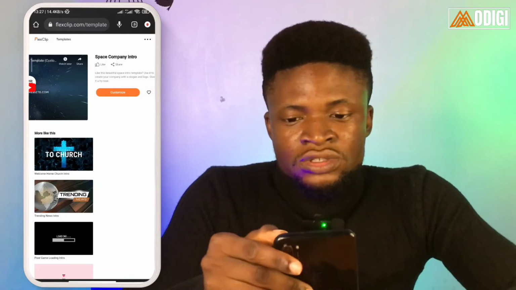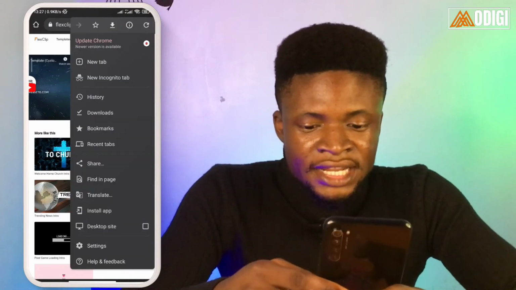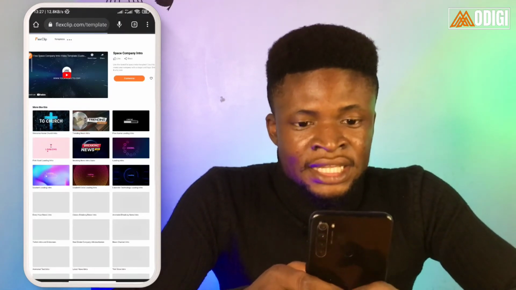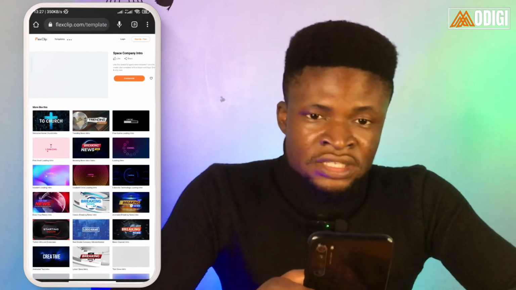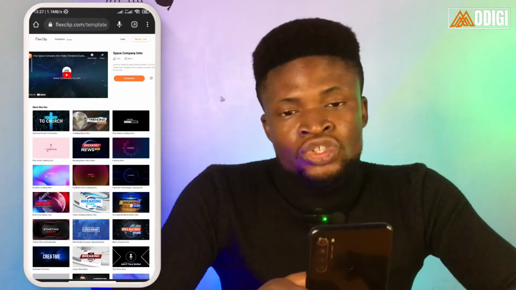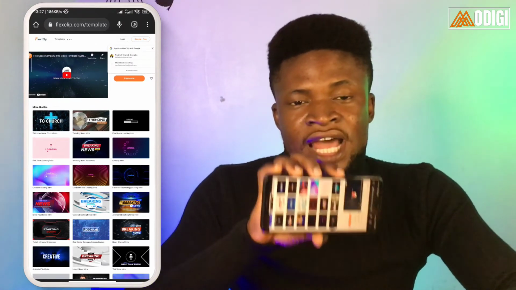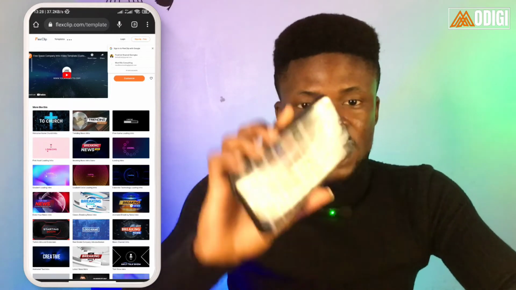If not, the first thing I would have done was to just tap on this button over here, and then you can see desktop sites. Once I change to desktop site, my Chrome on my smartphone is going to be viewing in desktop mode. To make it more user friendly, it's good that you use your smartphone in landscape mode. This is it horizontally. Use it in landscape mode.